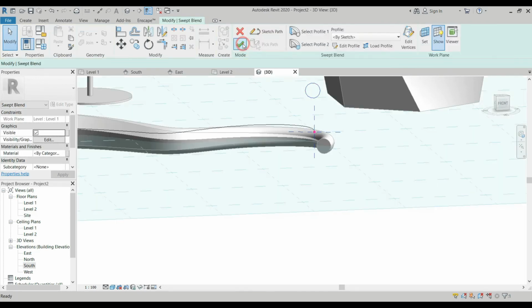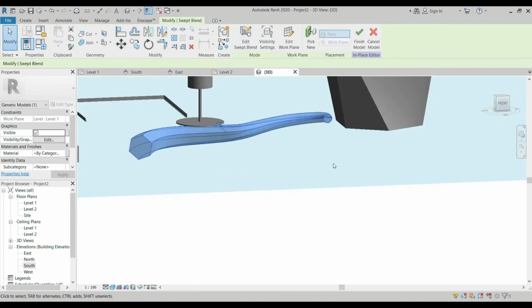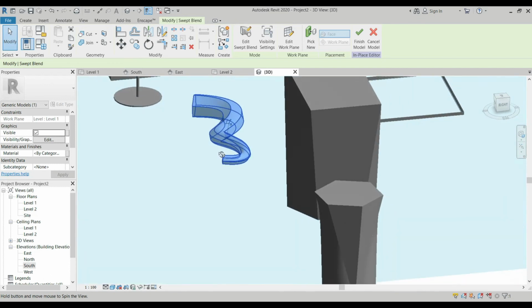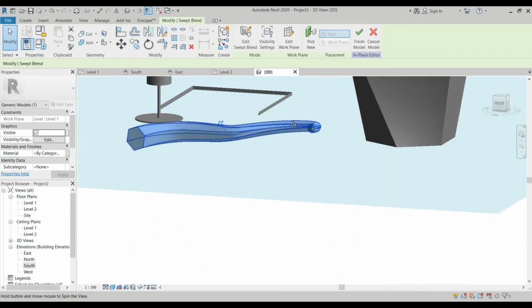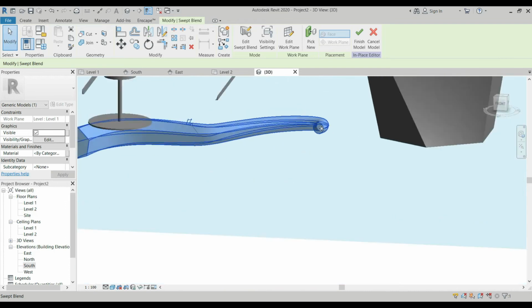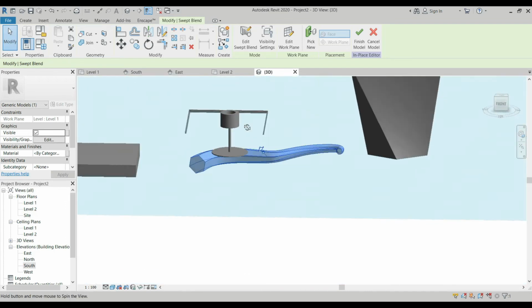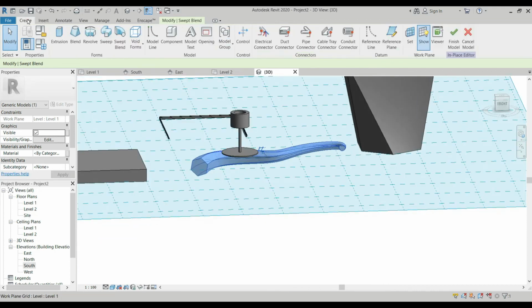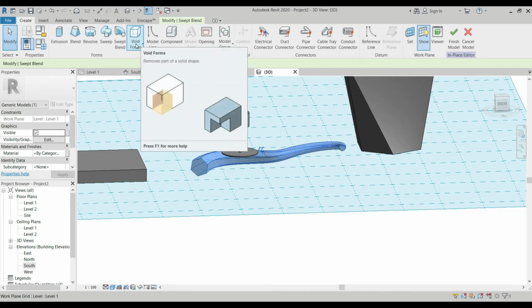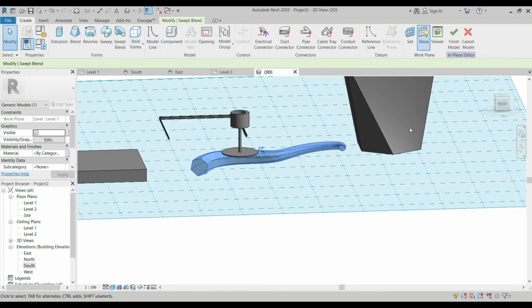Yeah, so you can move your profile if you want it raised. Okay, so next is the void forms. Void forms, from the word itself, void. If you want to create a void from the model that you did, you will use the void forms.